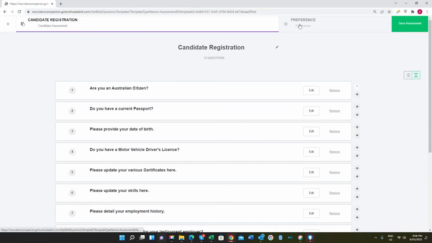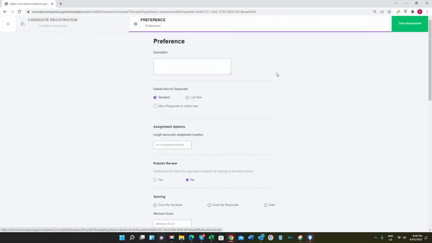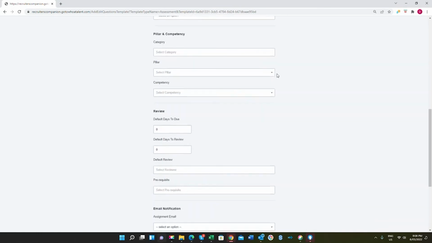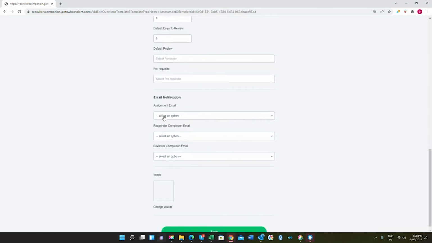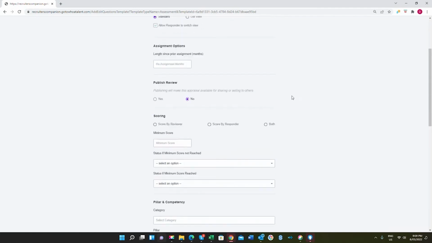So we covered two things. We can create the review questions, we can point them to different places in the workflow as a result of the responses, but we can also determine which positions are going to be asked to review that. And we did that when we managed the attachment of the assessment in the pipeline. Finally, the next stage to complete this first part of the process is to create an email that will be sent to the candidate when they arrive in the candidate registration stage.